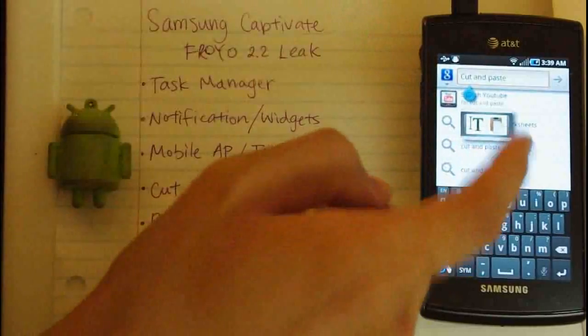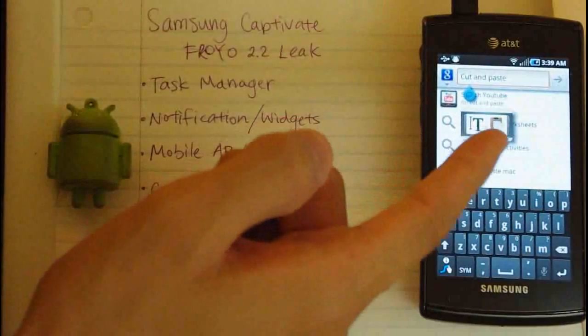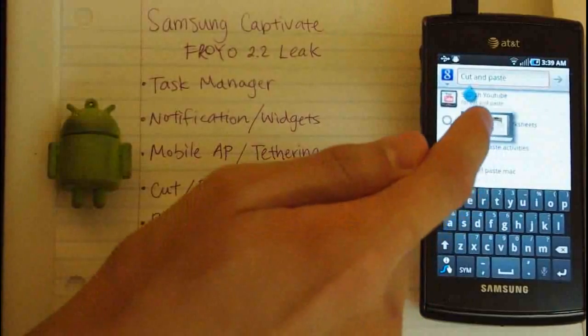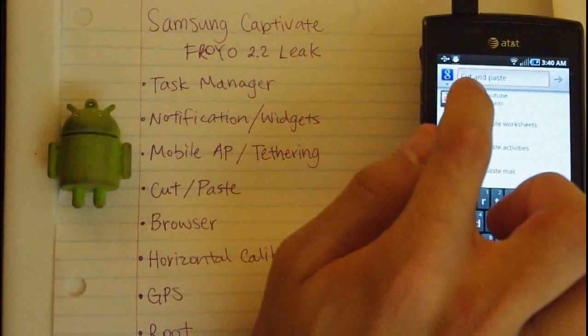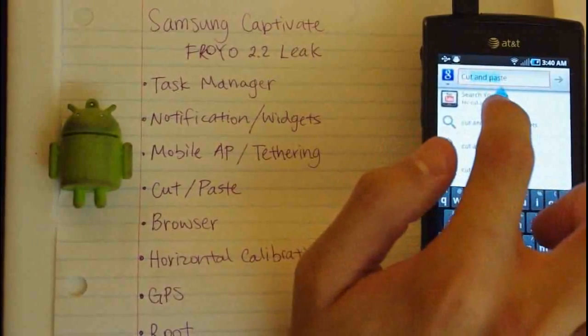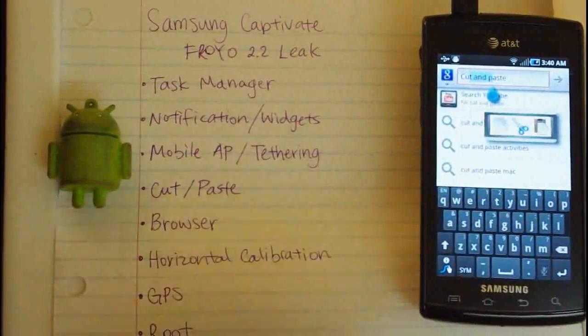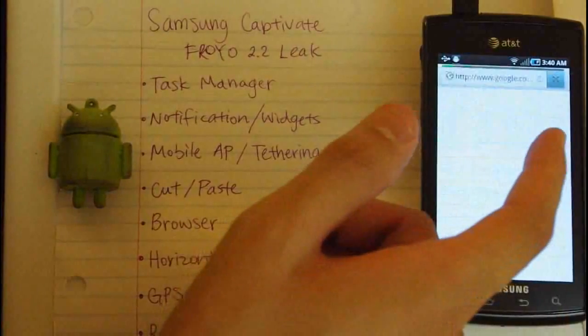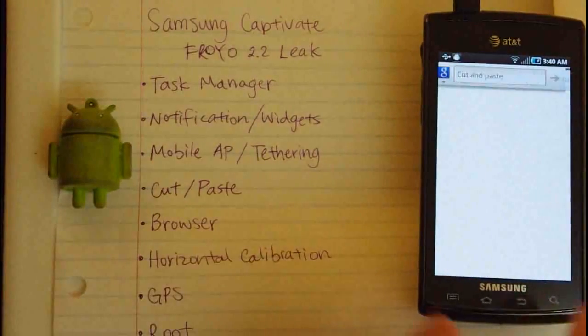So I already had something in my clipboard. So the first one is select text, not copy. So first you select the text, and then you can drag the little thing here, and it'll select the text. So after you let go now, it'll say, do you want to copy, cut, or paste? Oops. Let's do that again.